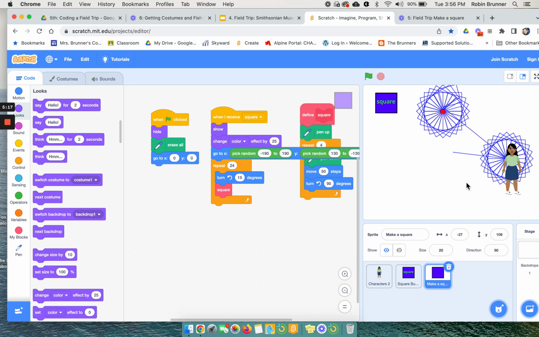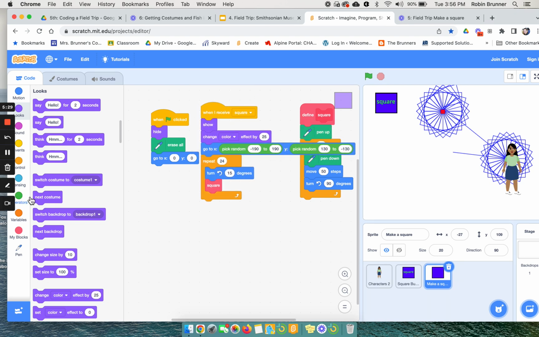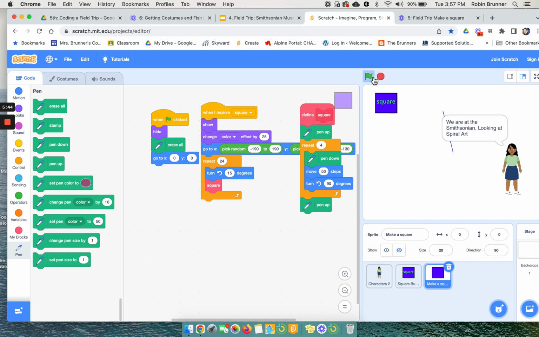Now if you're noticing, I have this big line right here. Every time I do this, I want to make sure that I do a pen up. I've told it to do a pen down, so in my definition of a square, I could do a pen up or down in either of these spots. I'm just going to come over here and put the pen up, so then I don't have this line.